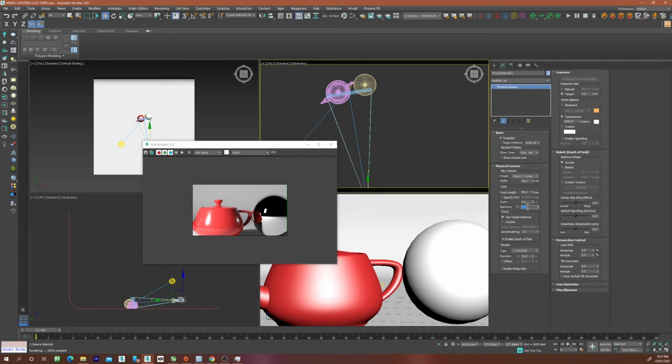So by decreasing again the aperture or opening up your aperture, let's say 1.4, okay? If you're set to manual, it will also brighten up the scene. But if it's set to automatic, you're just controlling the aperture or the depth of field. Okay, so that is the difference between the manual and the automatic exposure or the target exposure value controls.